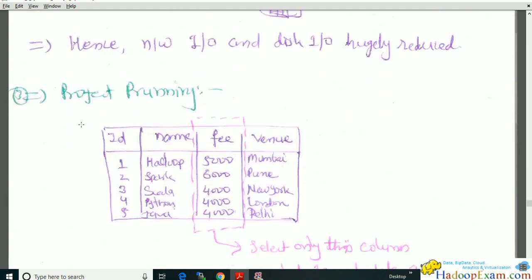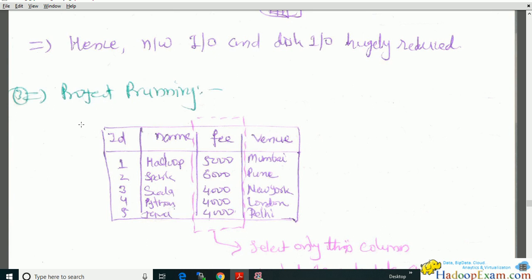Projection pruning. Let's assume I have 100 million rows of this structure, and I want to know the average fee or sum of the fee. Do we need the ID, name, and venue columns? We don't need them. That is projection pruning. Spark discards those columns altogether. The way it stores the data by default, as we have discussed, is the Parquet format, which helps with projection pruning as well.